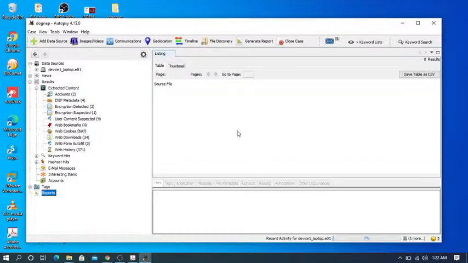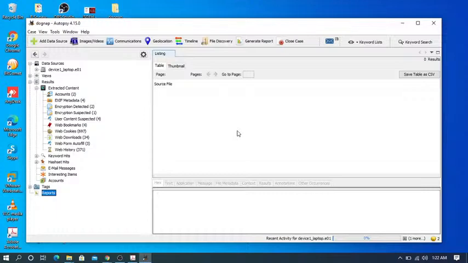So now suppose I want to add another data source with this particular case, because we have two evidence. Another one is the memory card, the laptop images, and now suppose I want to add the images which are taken from the memory card.